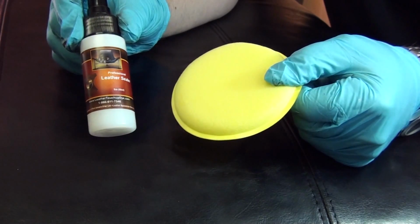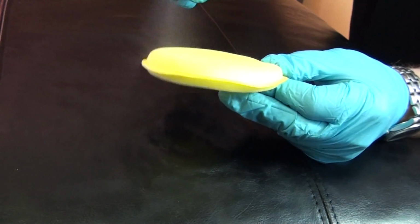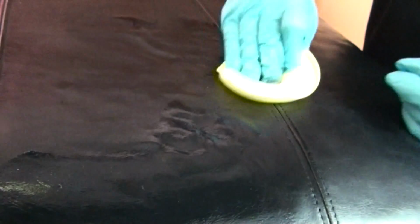Okay, so we're back to seal it. This is our professional leather sealer. Brand new sponge. We're going to shake it up. We're going to apply it evenly onto the sponge. Basically just going to wipe it in. Just like that. And then we're going to dry this area. Like that, and we're finished. This is a beautiful repair for what it was.